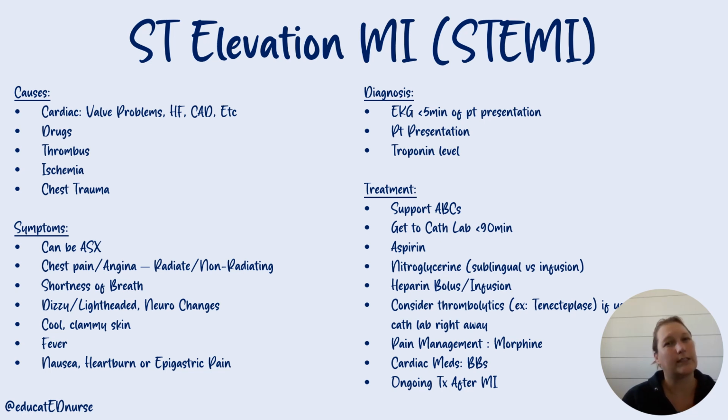You could also consider doing a nitroglycerin infusion, but that would typically come from the cardiologist. It's not something that most ERs are going to start and do right away. Because we don't want to make any more clots and we want to keep their blood nice and thin, they're probably going to get a heparin bolus. So it's really important that you get the patient's weight so you can accurately dose your heparin. If they do a bolus, most of the time they're going to go on to a heparin infusion and they stay on that actually through their cath lab procedure.